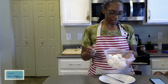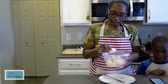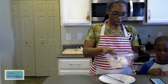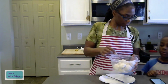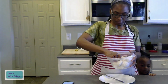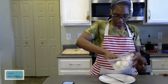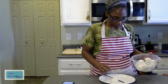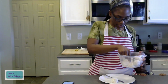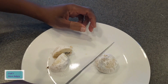All right, guys, the cookies are all coated and they've cooled down. I was trying to figure out which ones had chocolate chips, and I cannot figure it out. Oh, here's one. I see dark spots on this one. All right, so we're going to cut that one open, and I think the big one that we did. We'll do two, because I'm sure Jeremiah's going to want a piece too.